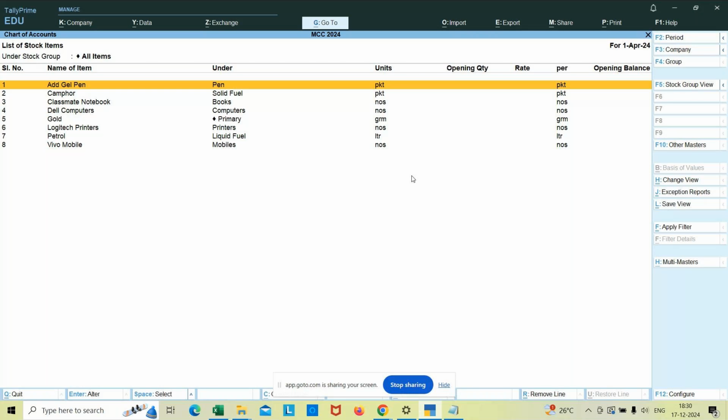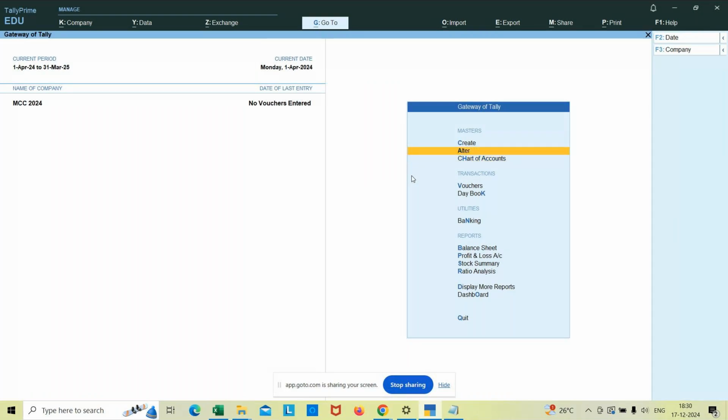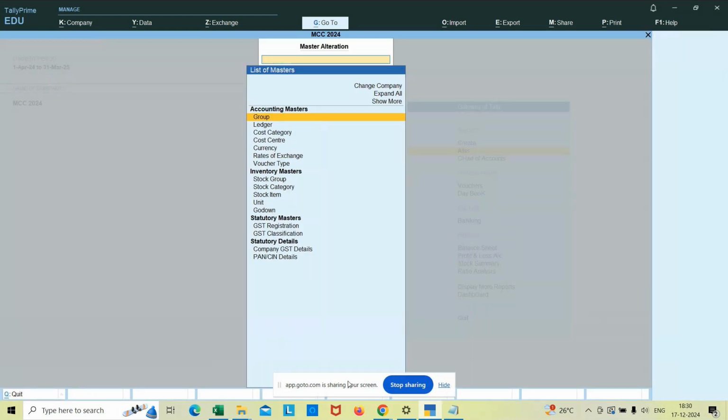All of you are on the same screen? Yes, ma'am. So now what we have done? Under inventory masters, we have done godown, unit, stock category, group and stock item.